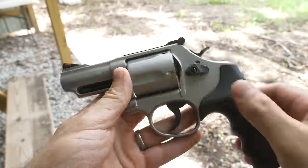It's just a nice, smooth, uniform pull from front to back, and the shot surprises you when it goes off, and that's great. Single action, also smooth, a little bit on the heavy side, but still very smooth. So trigger, I'm going to say 6 out of 7.